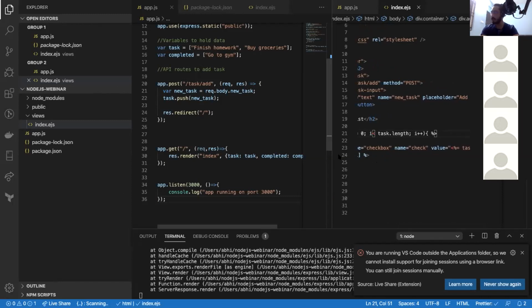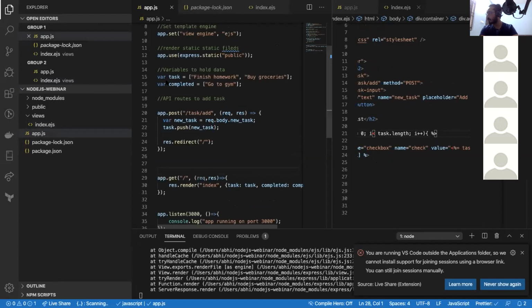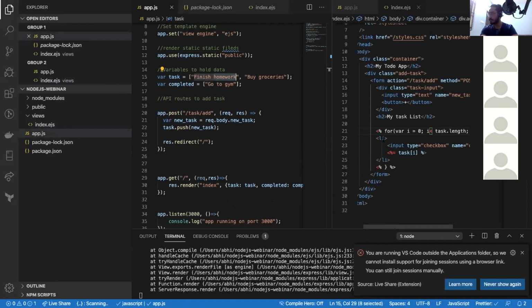Okay, so we'll come back again to app.js and see how tasks is defined here. We had defined task as finish homework and buy groceries, and we have tried calling task in here, which didn't work out.